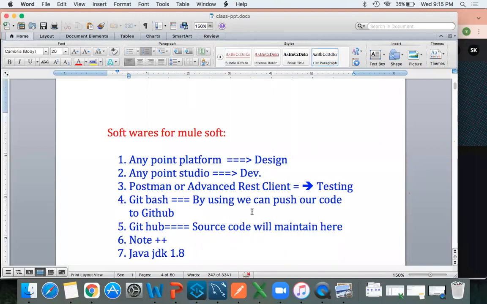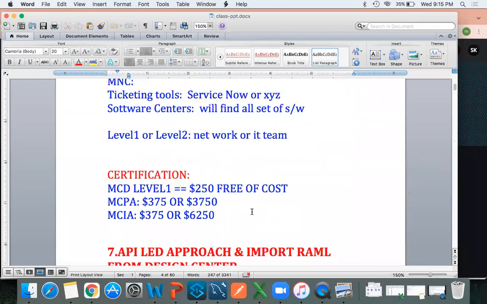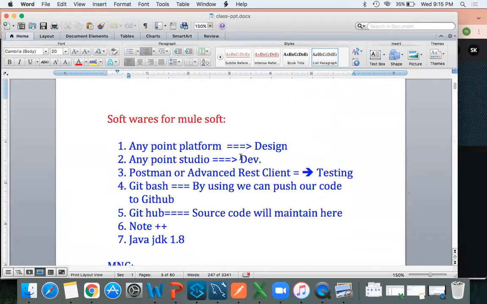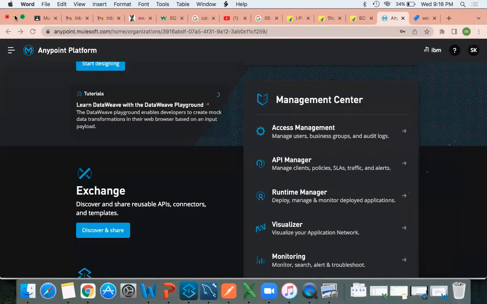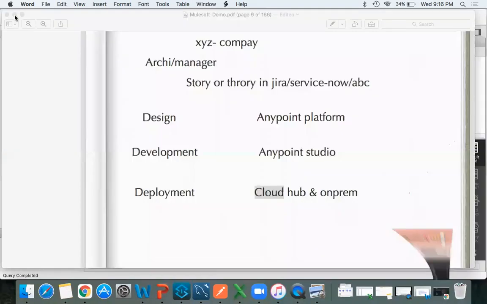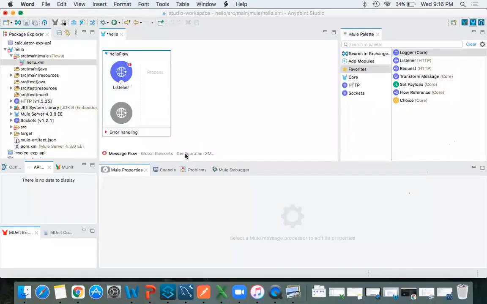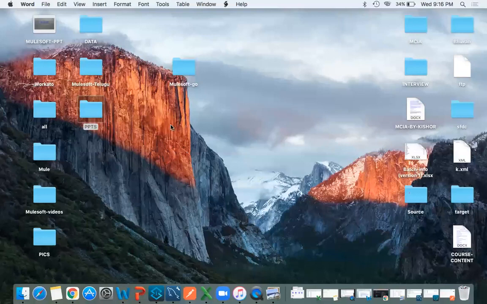Now, apart from this, what you will get: we will create one WhatsApp group once you enroll. We will add your number to the WhatsApp group. Daily, I can give you one or two interview questions, and you have to prepare answers on your own. After that, I can give you some daily tasks, and you have to do them. Whether you get an error or a success response, you have to post it in the WhatsApp group, so that I can monitor who is preparing.